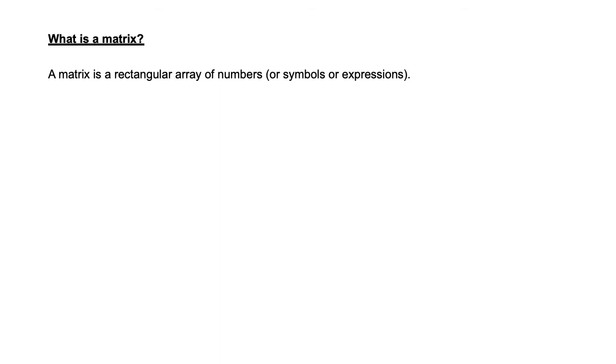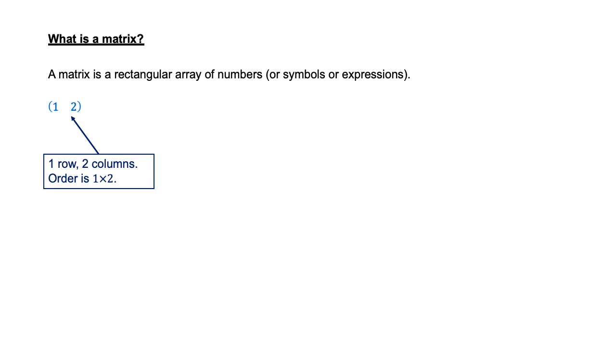Okay, so let's have a look at some matrices then. So what's a matrix? A matrix is a rectangular array of numbers, which is what you're going to be seeing more, but they could be expressions, algebraic expressions or symbols. But here are some examples. It is literally just some numbers wrapped in brackets. That's your standard typical matrix.